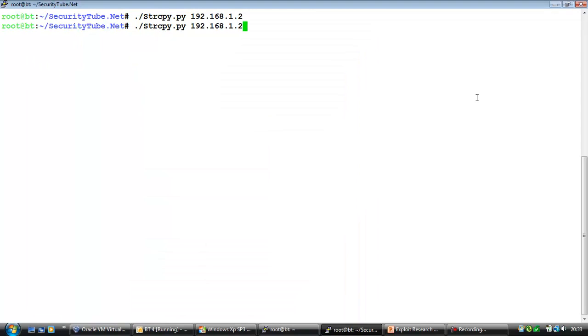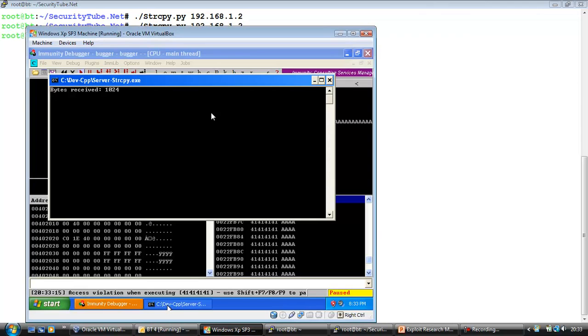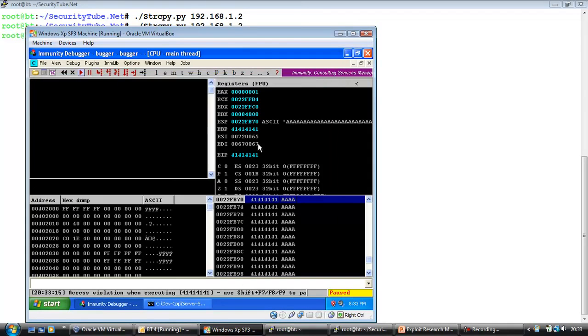Now let me fire up the exploit program again, and as expected there is an error, and the good news is EIP has been overwritten. Now this is verified. Also ESP, which points to the top of the stack, is pointing to our data which we sent in the form of A's. Awesome. So this is a classic vanilla buffer overflow exploit, and now we'll go about quickly analyzing this as we did in the previous case.